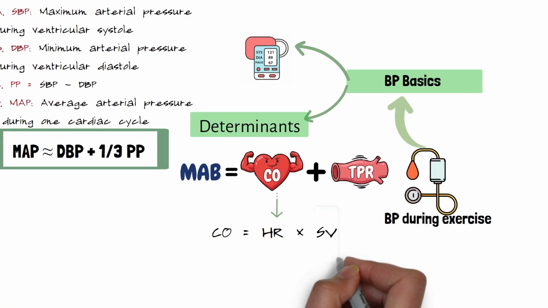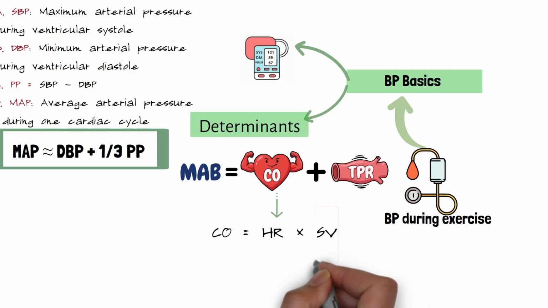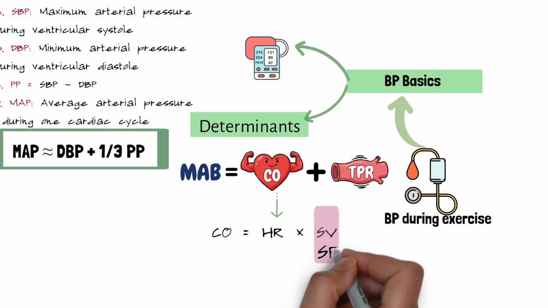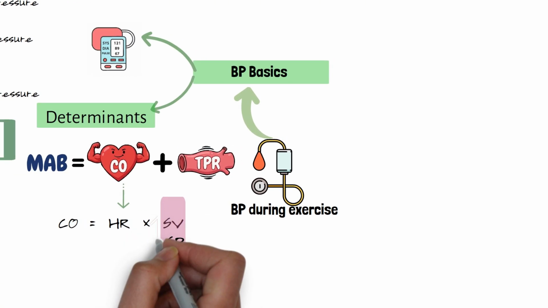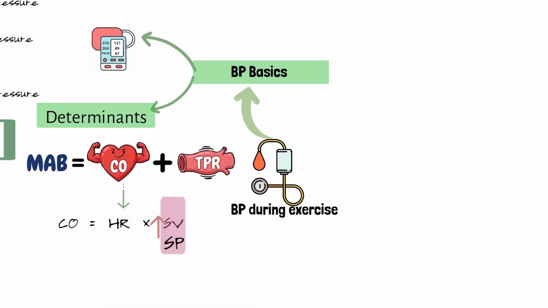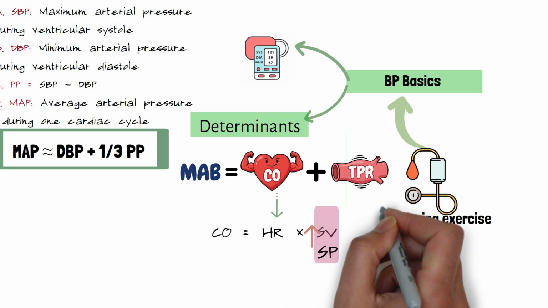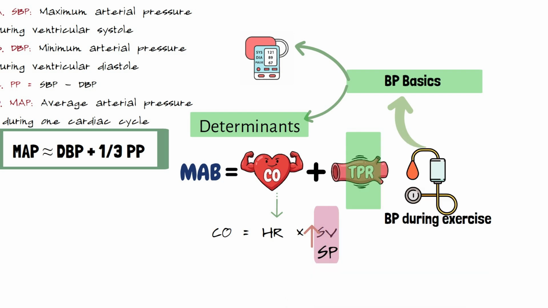And here, it is important to note that the stroke volume mainly affects the systolic pressure. When stroke volume increases, mainly the systolic increases, even more than the diastolic. Why? Because when the heart ejects a large volume of blood with each beat, the peak pressure rises. So the increase in stroke volume produces a marked increase in systolic. Remember S for S.